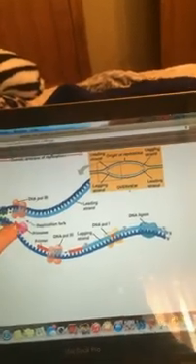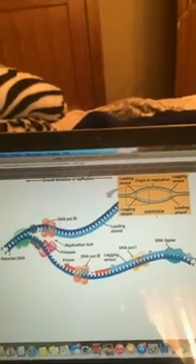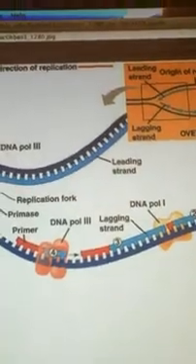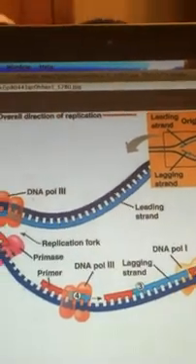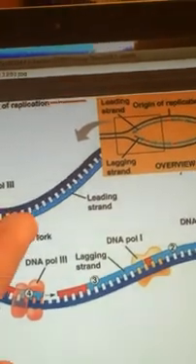So let's talk about replication of the leading strand first, which is the top one up here. RNA primase will create a primer, which is these little red things down here. It's not up here. They didn't picture it up here, but just imagine it. It would be right here. Made of RNA nucleotides, which binds to the 3' end of the template strand. This initiates replication. Replication is continuous in the leading strand. See, there's no breaks in it up here.